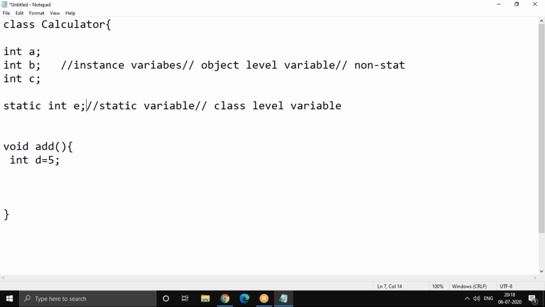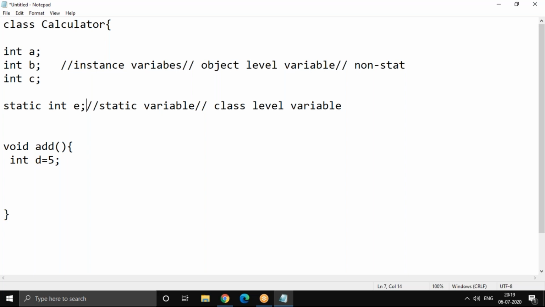So if I'm talking about static, it means I'm talking about class level. If I'm talking about non-static or instance, I'm talking about object. So static means it belongs to class level. This is a concept that will be there in the entire core Java as well as whatever you learn. This is a very important concept that you need to understand well, and it will be very important in further classes. So we'll get more clarity on this. But as of now, remember static means I'm talking about a class, and if it is non-static, it is an object, right?